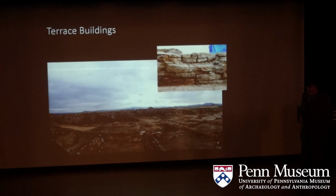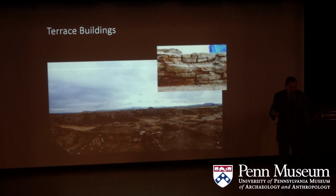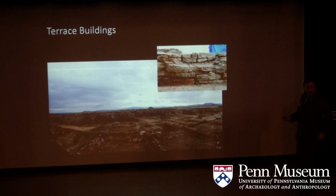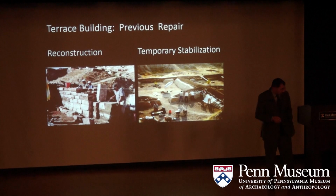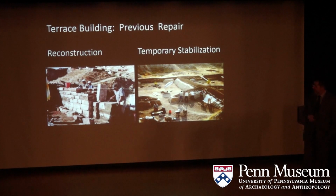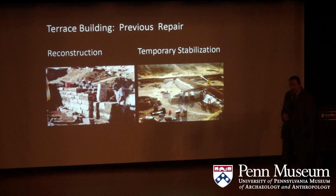The terrace buildings, the largest complex of buildings on the site as we know it, dry laid, made with, as Brian said, multicolored stones taken from different quarries, experienced disastrous fire, really damaged the stones, and caused the collapse of the wooden superstructure. My predecessor did what has been done for at least 100 years on these sites, where the walls are simply too far gone in terms of their structural stability. They were taken down, reconstructed, and a great deal of new material was used. That proved to be tough. It took time, it took money, and so in the interim, a very ingenious system of sandbagging was put in place, which, like so many temporary solutions, became long-term.